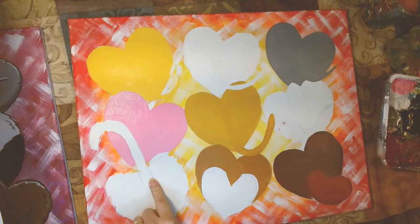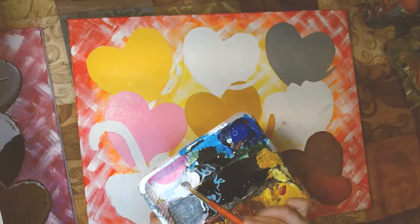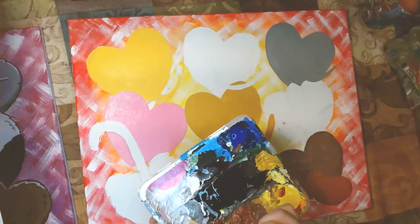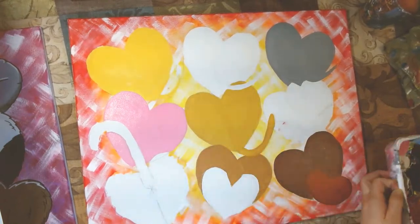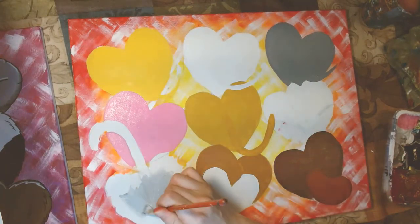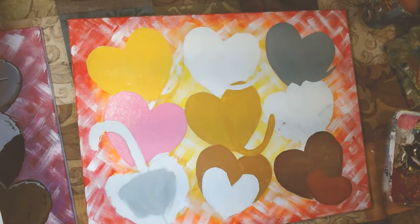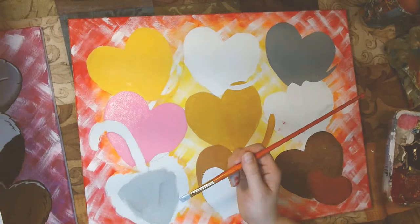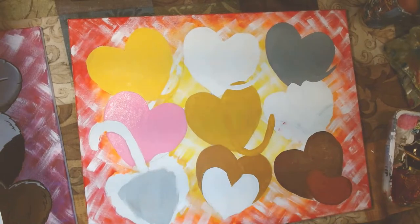Okay, and then I'm going to do the gray tabby, but I might lighten that just so it's a slightly different, lighter gray. Let's just try that. Oh yeah, you're going to add dark gray onto the tabby. We're going to add white. So I think a lighter gray is nice. You could do a nice light orange, nice light brown tabby.